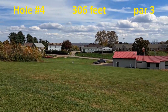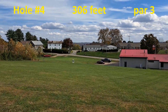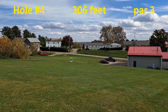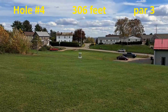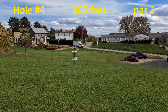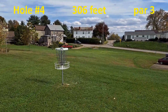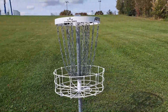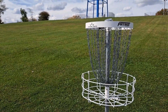This course is similar to a lot of 9-hole community park courses. There are a couple of pretty good holes. My favorite hole was maybe the first hole, but there are a couple of other holes that I really like coming up here. It's just that in between those few really good holes are a bunch of fairly unremarkable holes, and that's what we see in the middle here. There are some nice views from the hilltops, and I did enjoy the scenic value of this course. There's the view back to the tee from behind the basket.